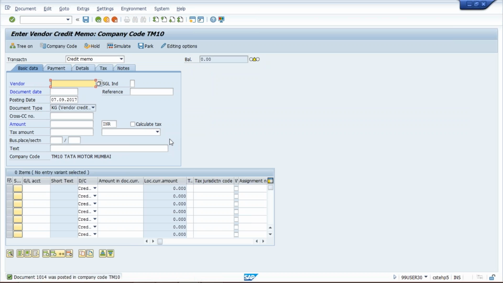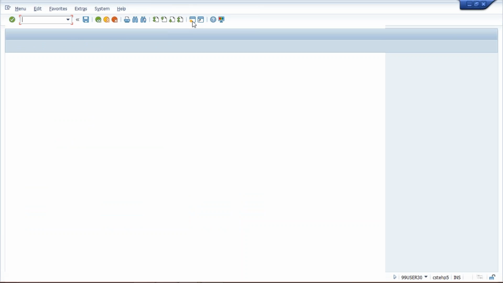Now first of all, we have to check the vendor balance, the total of how much we have to pay to the vendor. If you want to check the vendor balance, use transaction code FBL1N.